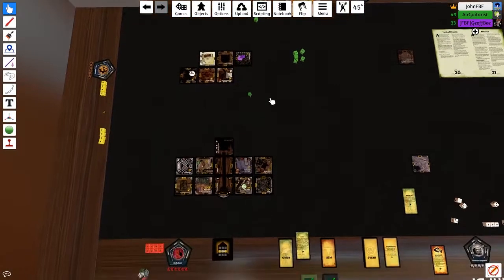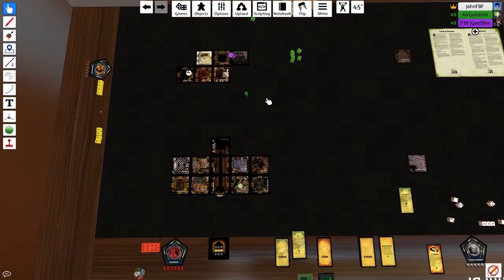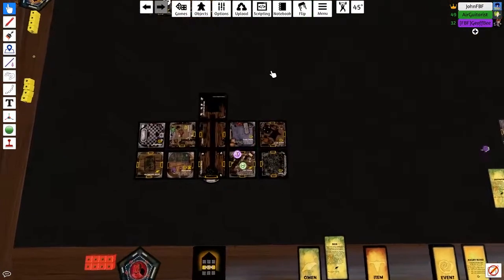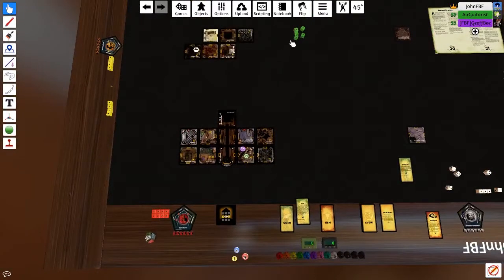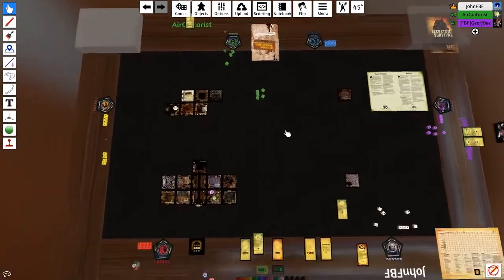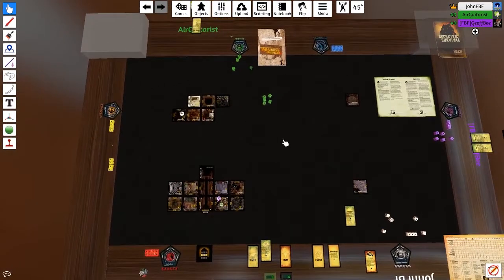Okay. Right. My turn. I'm going to go 1, 2 to get to the main entrance, 3, 4, 5. Can I attack him? You can attack him, either with your speed, or with your strength or your knowledge.